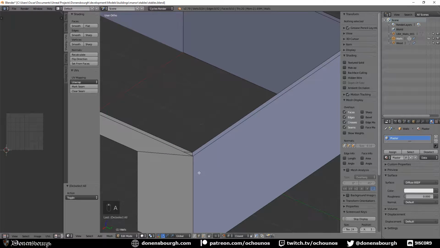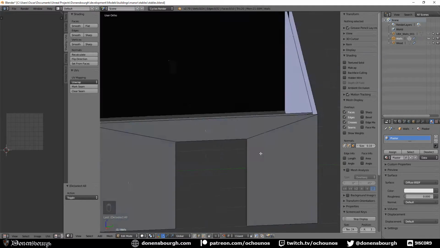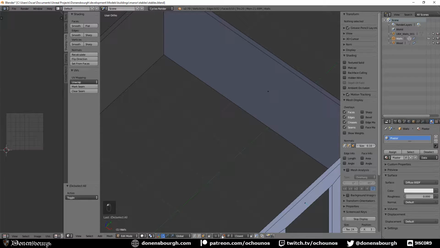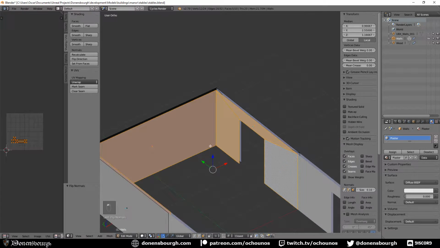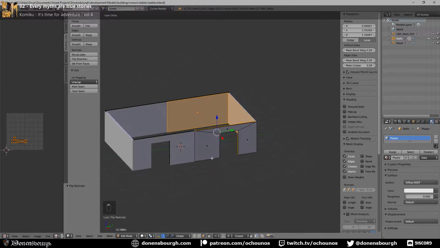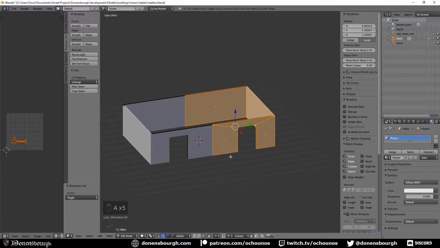Okay, just checking the normals. Oops, for some reason the interiors are not properly done, so we need to invert them. Flip direction, now it's fine, and hide the normals. So we have the faces here, should be fine to have unwrapping.